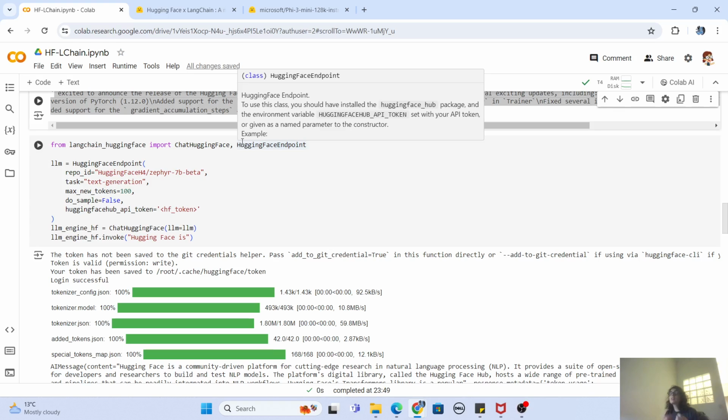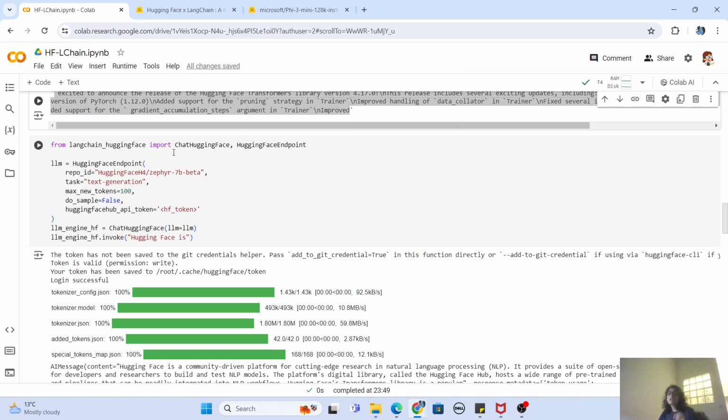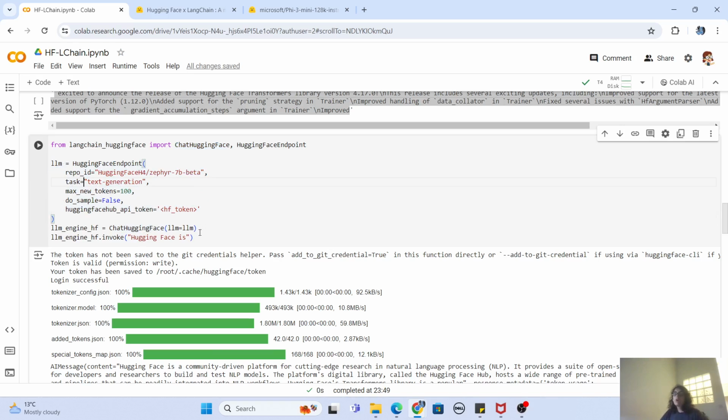So there are certain large language models which have their own chat templates, and if you actually use those chat templates to complete the prompt with your input messages, that large language model is going to give you a better result. So if you want to use those chat templates with your large language model, then LangChain Hugging Face gives you something called chat Hugging Face. Okay, so what you have to do is, if you create your endpoint just like normally, as I created before, all you have to do is pass that large language model into chat Hugging Face. Now this gives you a large language model that is wrapped inside that chat template.